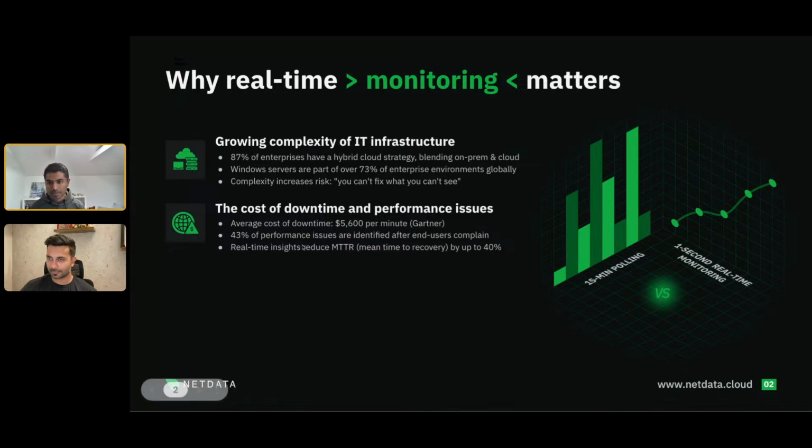The other key point there is that nearly half of performance issues across all kinds of enterprises are being identified after end users complain. Right? And this isn't something which should come as a surprise to any of us. We've all used services and products and tools where we found issues, we've complained about it, and sometimes even after complaining about it, it takes a long time for things to get fixed, if they do get fixed. But this is again a problem.